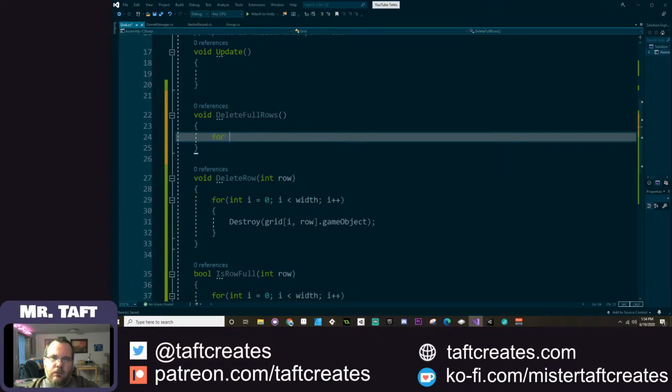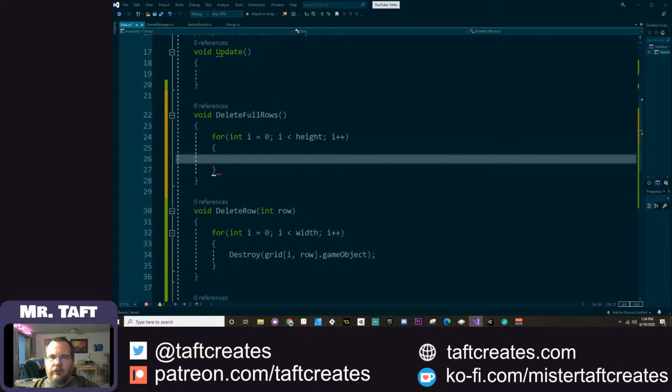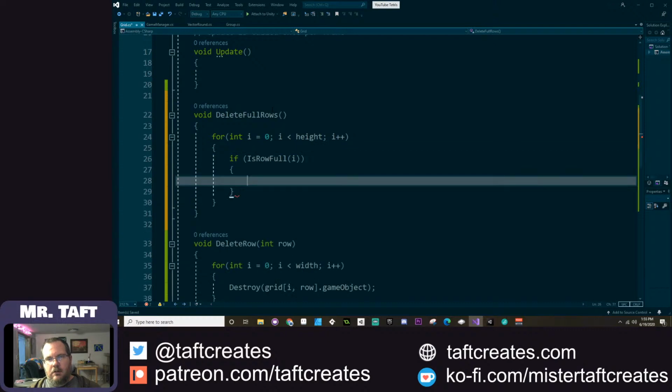So for I is 0, I is less than the height this time. So starting at the 0 at the row and moving up. If is row full, and I'm going to pass in my I here, then I'm going to delete row I.